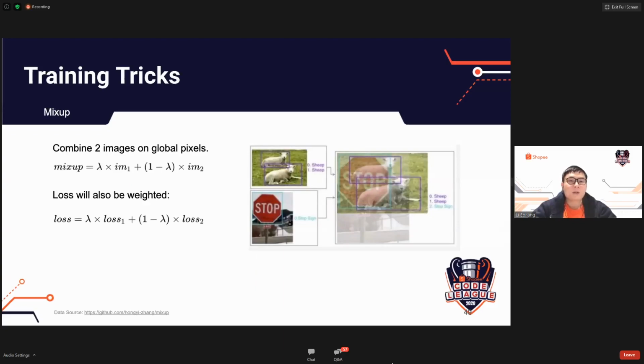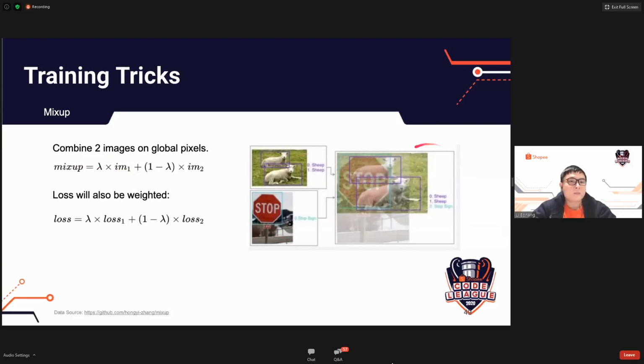Besides some methods that remove partial images, there are also some methods that directly combine different images, like mix-up. It combines two images on pixel level. It's a simple weighted sum to get the new image like this.